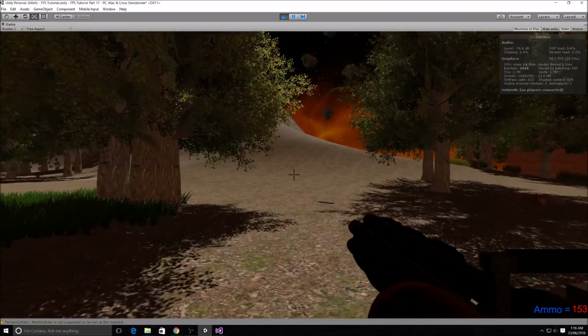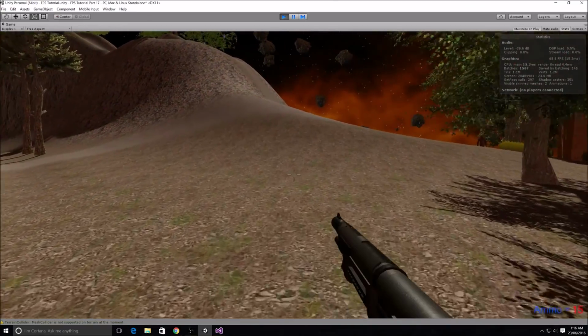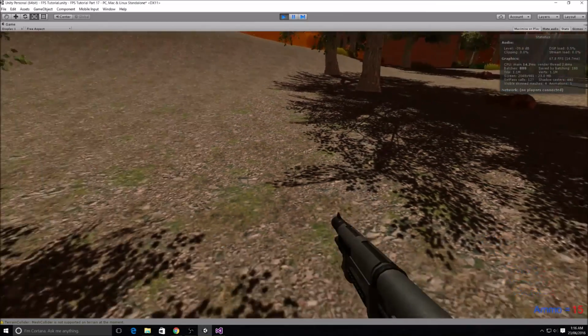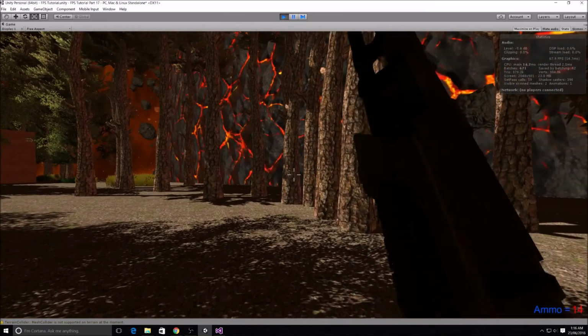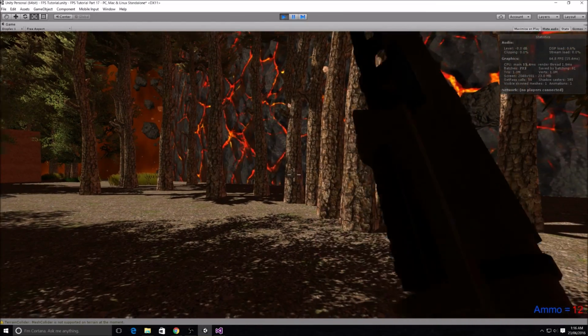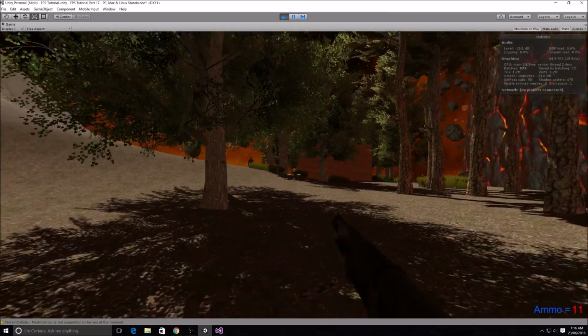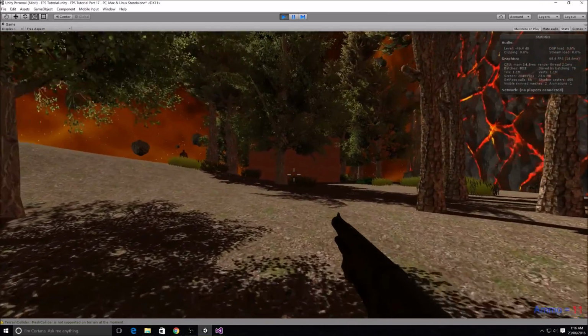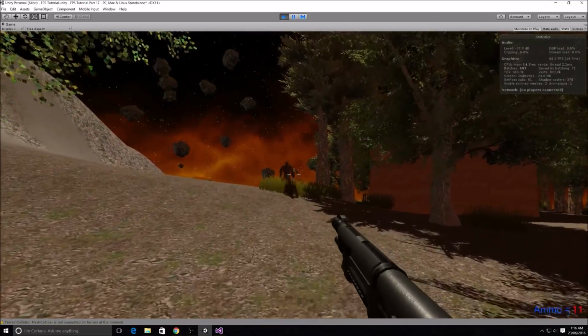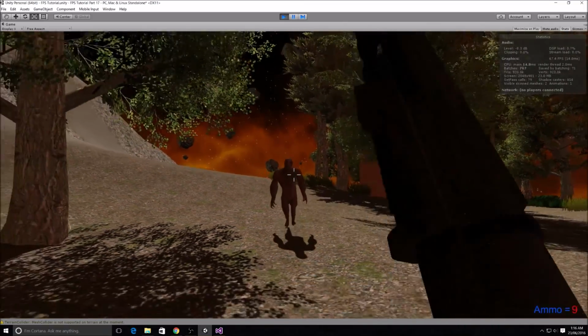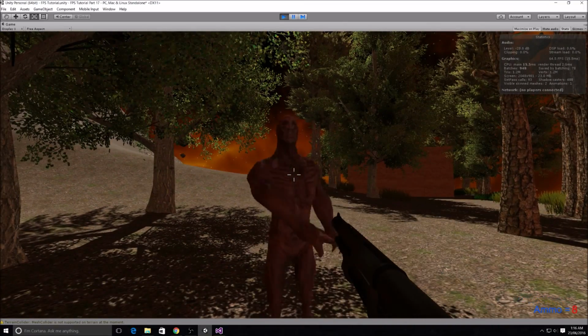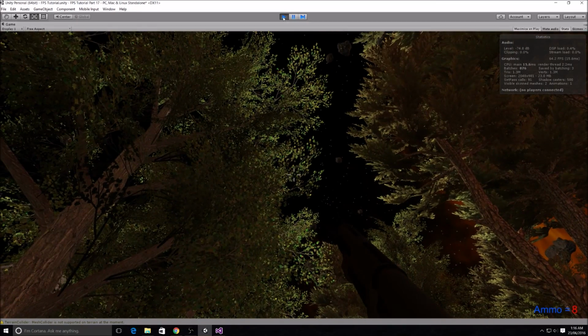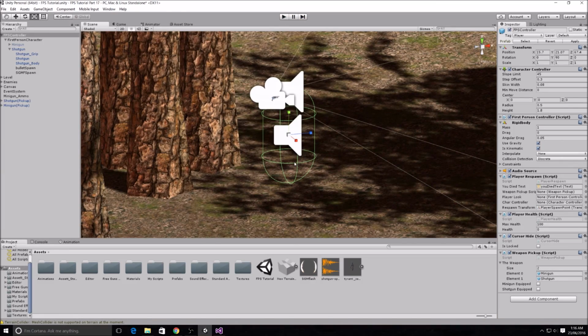Okay, so they're dead. And then if I pick up this, we have the shotgun, and the shotgun's disappeared off the ground. Shotgun will shoot every second, and obviously the shotgun can't damage the enemy. Still got to set that up, but we'll do that next time because this tutorial's gone long enough.